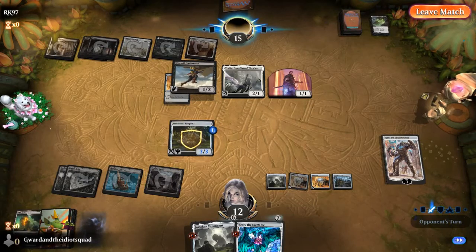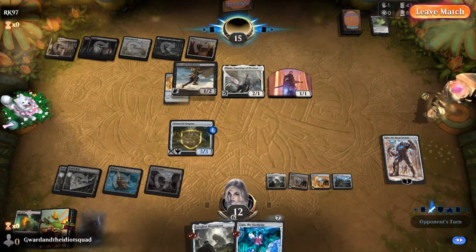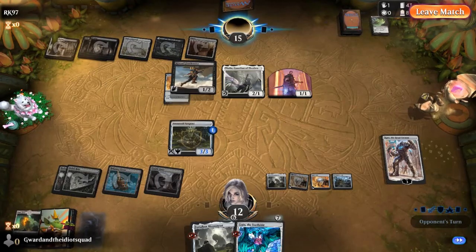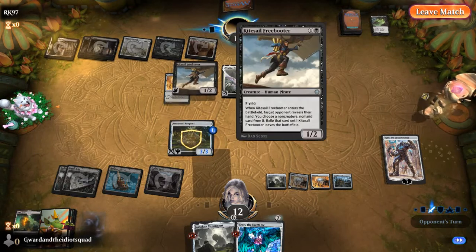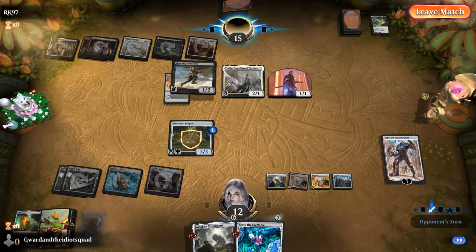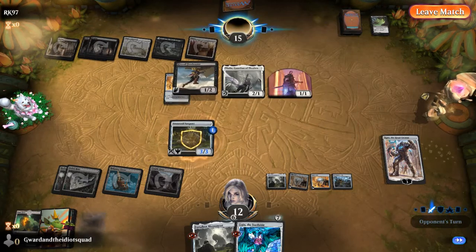Because I thought he was going to have a Lurrus. Because if we look at his graveyard here, we can see all 1-drops and 2-drops. And this 2-drop and this 2-drop. So we can see that he's going to be trying to recur as many 2 CMC or less creatures as he can. And I think that's why I grabbed the Grafdigger's Cage. I forgot all about that card, honestly. How he played.